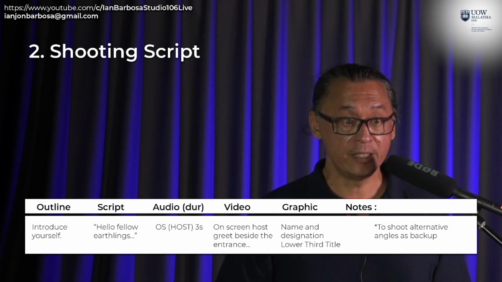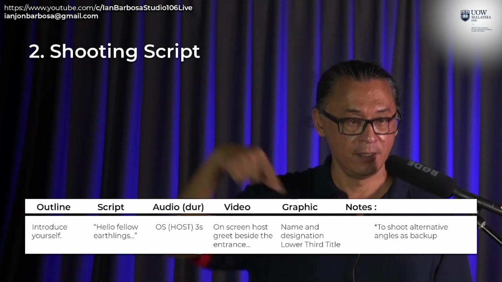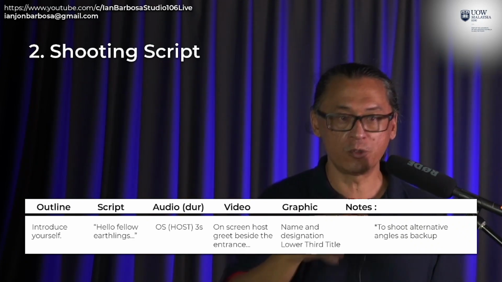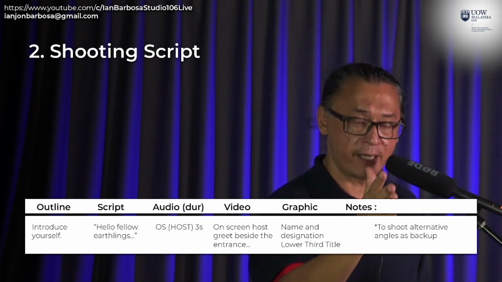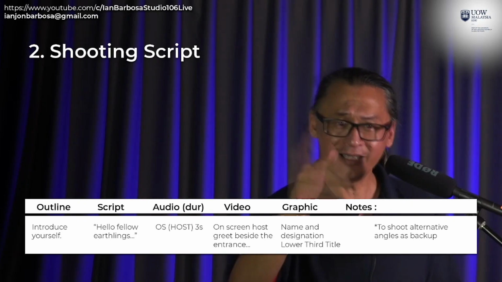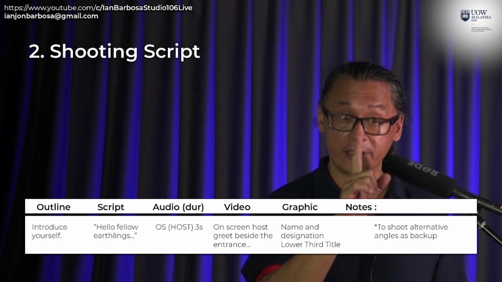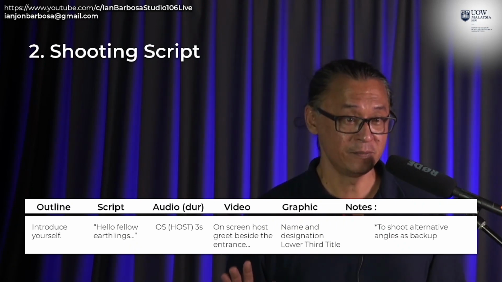For example, in this case, I have written on-screen host, me, greet beside the entrance. All right, so what I'm going to do is I'm going to go stand beside the entrance of the school, looking at the camera, and I will be talking. Hi guys, welcome, and so on. And I will talk for 10 seconds. That's it. Can you understand?